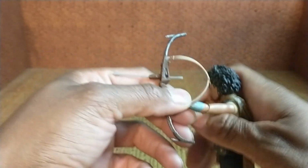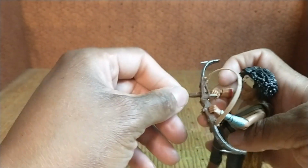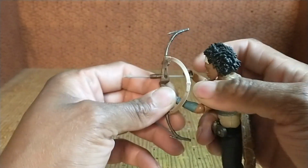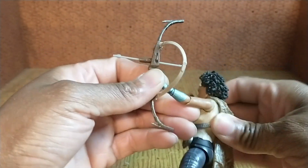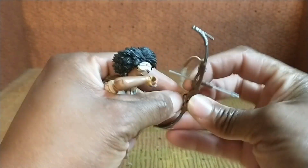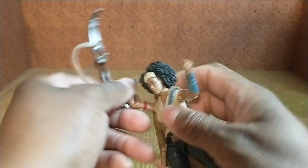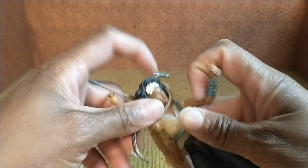I'm trying to get this in a dynamic pose, and it's kind of hard with her articulation. There's no way. I'm going to just go ahead and say there's no way for her to do this and make it look good. It's not there in terms of her articulation. It's just not a feasible thing, which sucks. And it also sucks that this movie sucked and they'll never give us a better one. But I'm going to go ahead and put it on her.